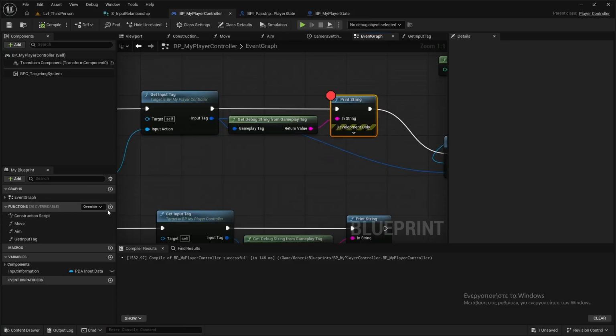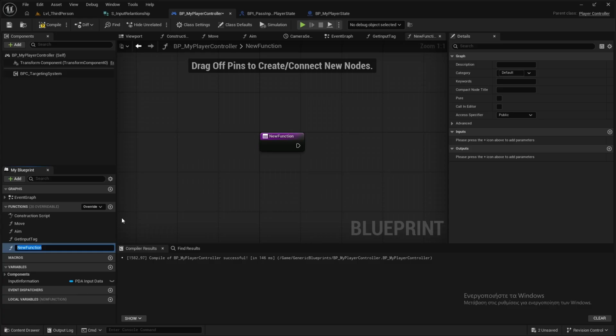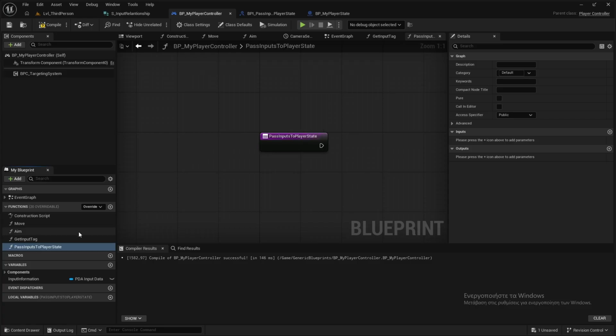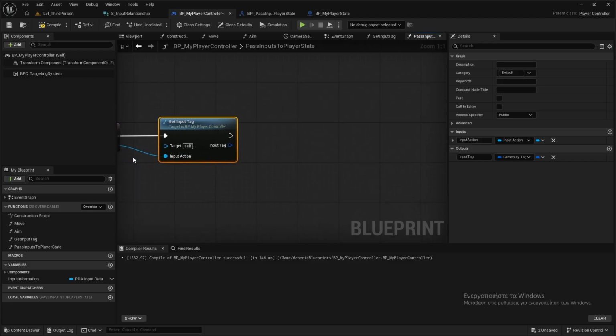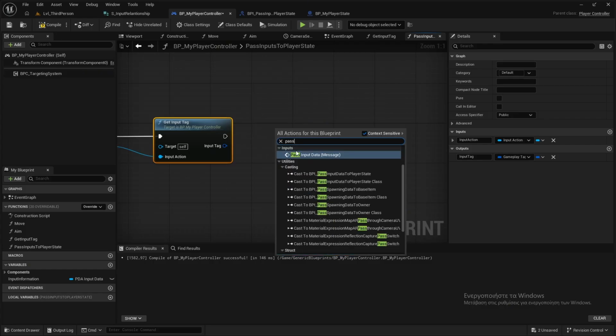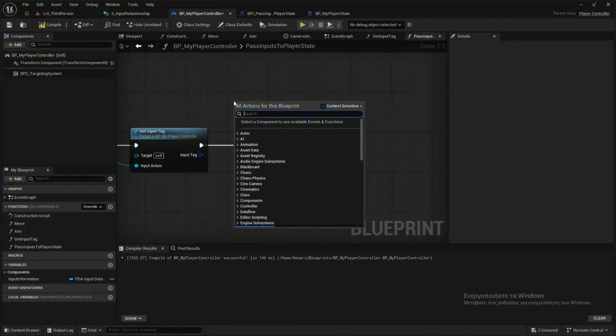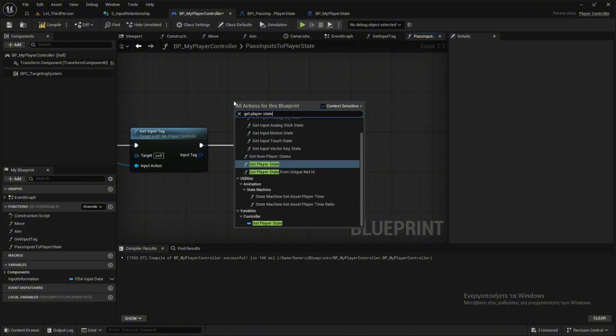So I could say, for example, pass input to player state, and I will have an input of type input action, and then I will say pass input data, and the target will be get player state.